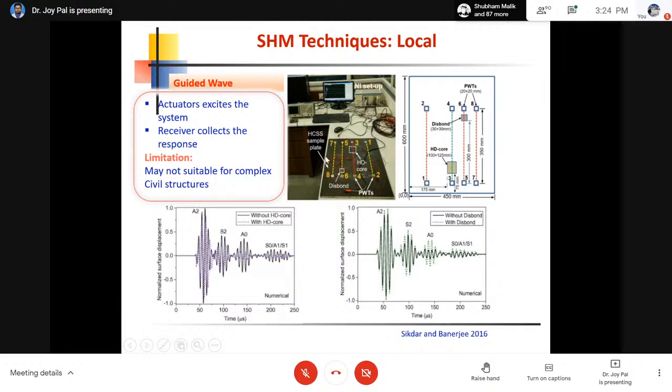This plate is normally used in aerospace structures, and it is called a honeycomb sandwich structure. At the top, one skin layer is there, which is a kind of plate. At the bottom, the same plate is there, and in between, an aluminum honeycomb type of structure is there. In that plate, at some locations, the honeycomb cores are made dense, because at some locations electrical appliances are required to fit, or two members or other things are required to join. So at those locations, these high density cores are made.